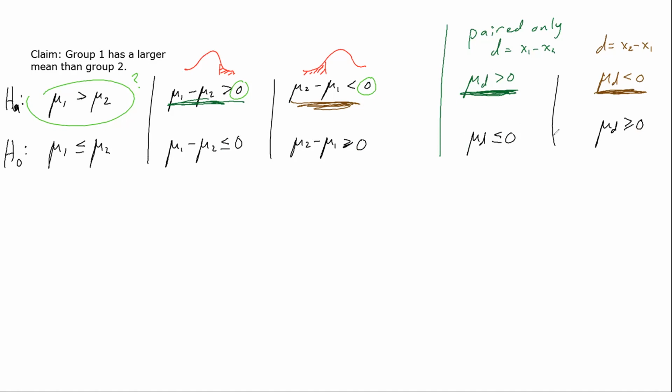Each one of these ways of writing the hypothesis for the alternative hypothesis has a corresponding way of writing the null hypothesis. The null hypothesis is always just the opposite of the alternative. And which one is the null is the one with the equal sign. So you can see all these ones on the bottom have either less than or equal or greater than or equal. That's why they're the null hypothesis.